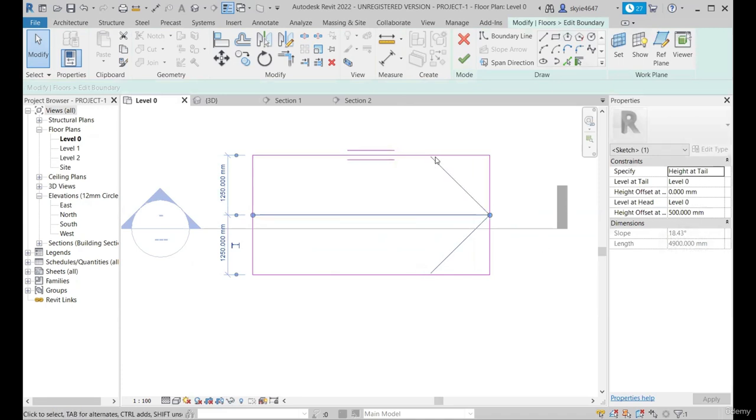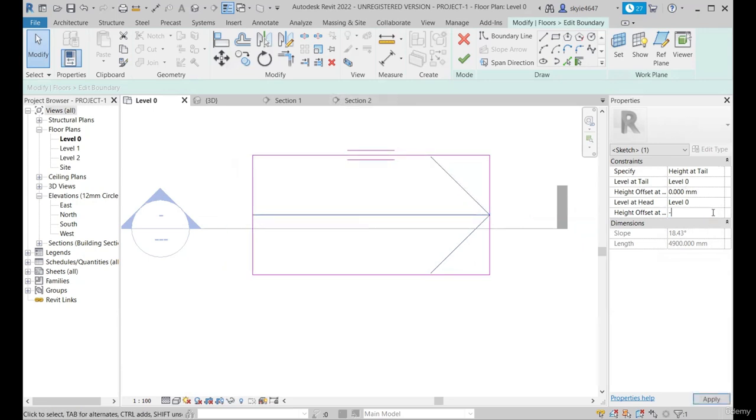So the end of the arrow represents the head, this part, and this is the tail. Okay. So you need to specify the level at the tail, like this point where it should be, and you also need to specify the level at the head. Once you are done with it, then you can set any offset for the head separately and the tail separately. So you can see these changes.